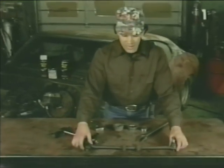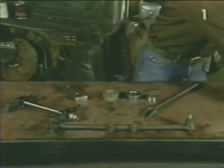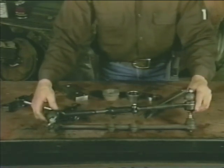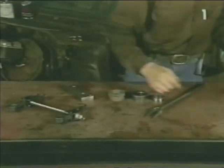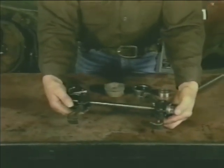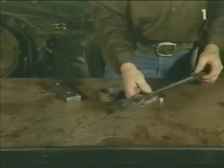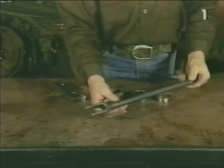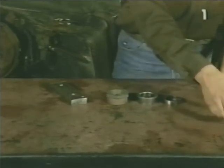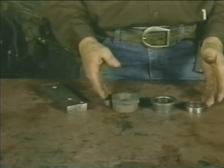First, we have the tie rod assembly as it was removed from our vehicle. We're going to use that to set the length of our new assemblies to aid us in realignment. Next, we need a coil spring compressor that is designated for your application. This is a ball joint fork, which we use to separate the ball joints and the tie rods. And here is an economical substitute for expensive professional bushing and ball joint drivers.